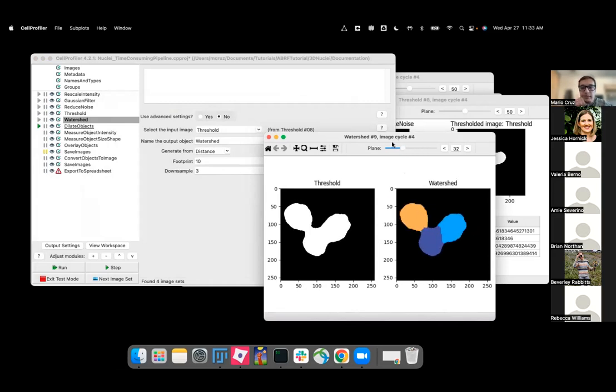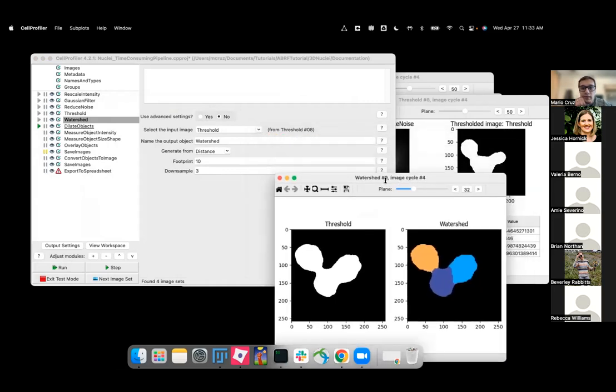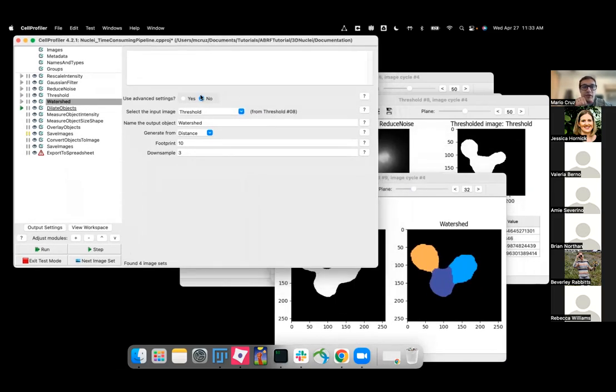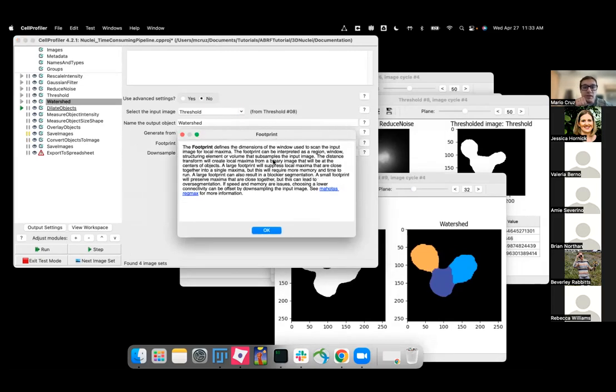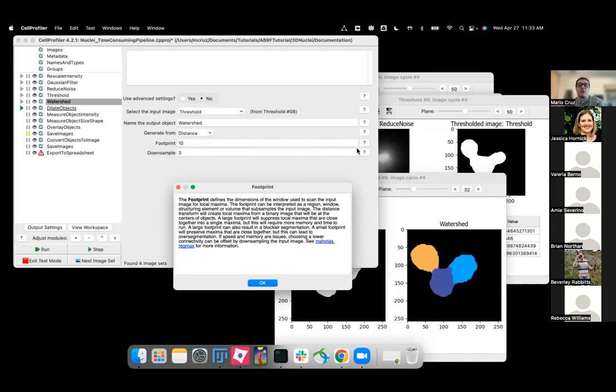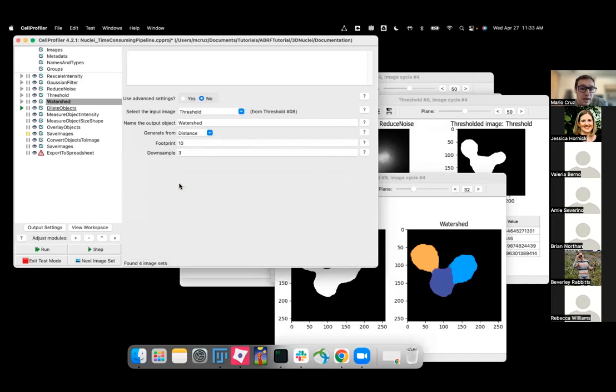And you can set, for example, a higher footprint. What does this mean? You can hit the question mark. Bigger footprints will suppress your single maxima, so you are going to find fewer objects if you increase your footprint.